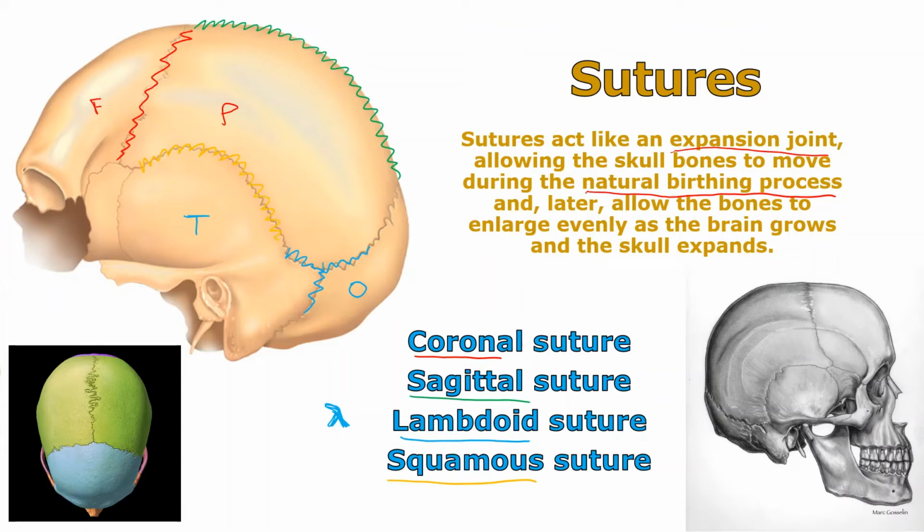So if you kind of look at the parietal bone, say, as a country on a map, and you think of there being rivers all around this country, the country separated by rivers, you have the sagittal, right? The sagittal river up north. You have this, what we call a coronal suture, this river in front of it to the west. We have the squamous suture down here on the south of the country. And then to the east side of the country, we have the lambdoid or lambdoidal suture.